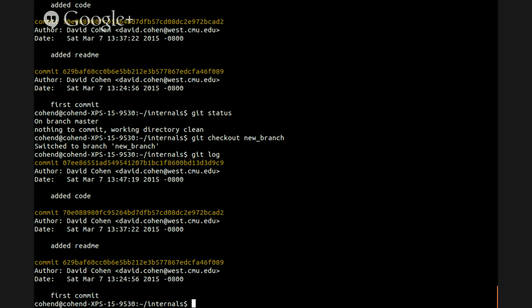So git rebase --interactive, and we're going to rebase the last 2 commits. I'm going to say HEAD~2, and there's no space there. Head, no space, tilde 2. Okay, press enter.